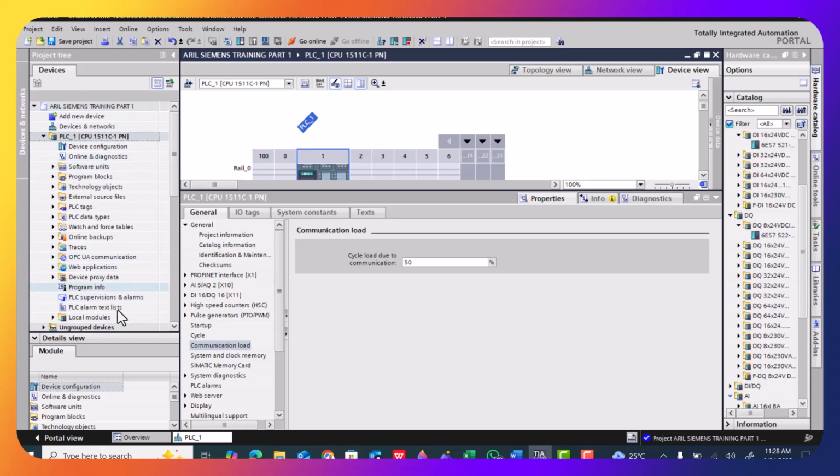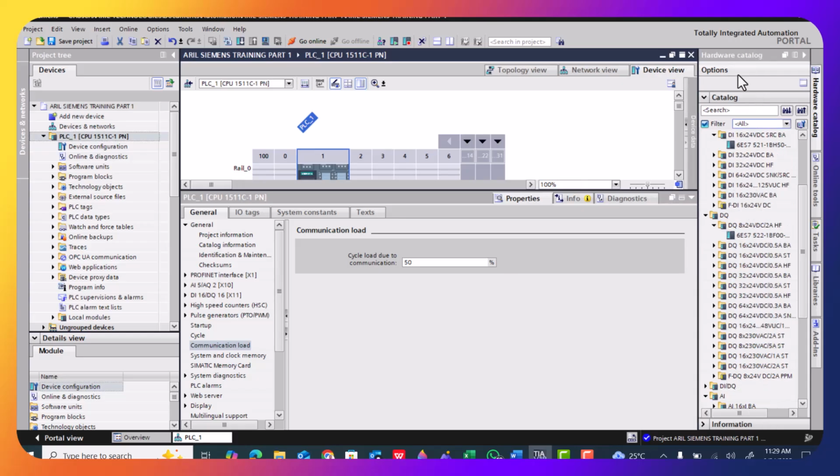This project tree shows you all the devices that you have, and also your programming, your design, everything that you are doing, your PLC tags and everything. You can view them here. And you can see some things at the menu tab here as well. Okay, so this place here where I did select some IOs earlier is called the hardware catalog.